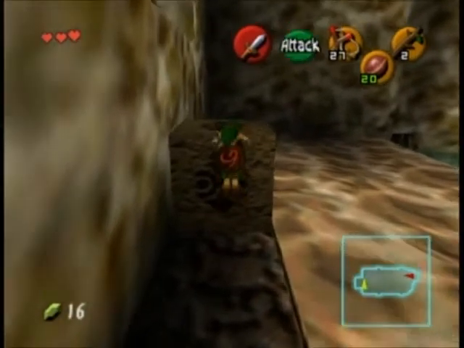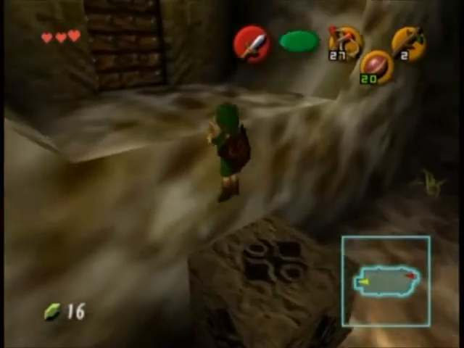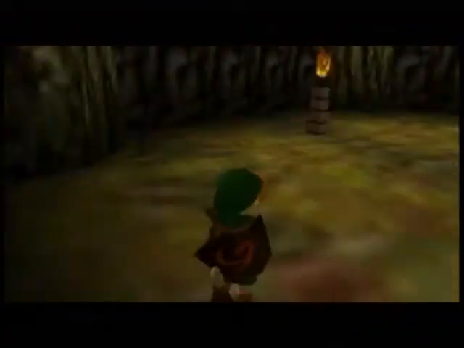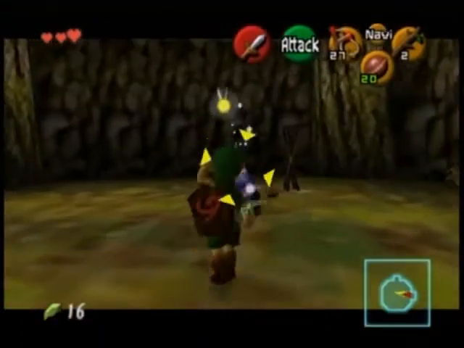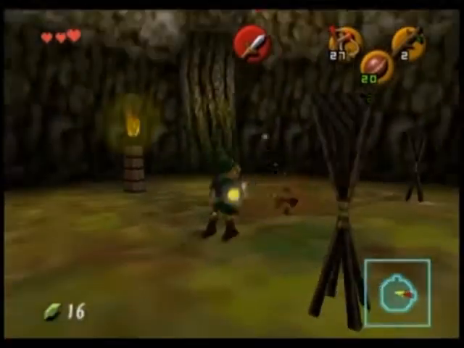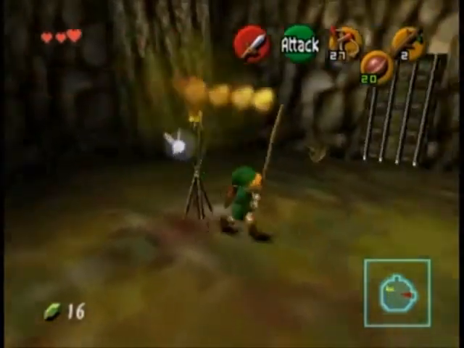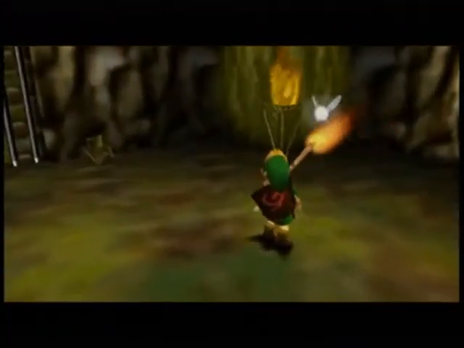Oh, it didn't go clunk. It normally goes clunk when you get in the right place. No, whatever. This room is fine. Just get your Deku stick and go like this.